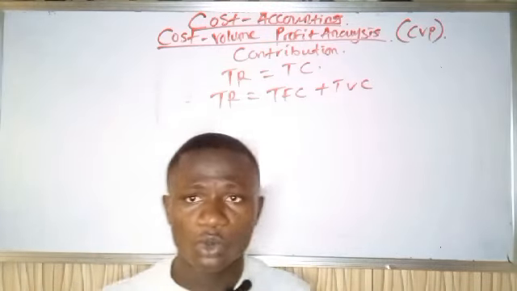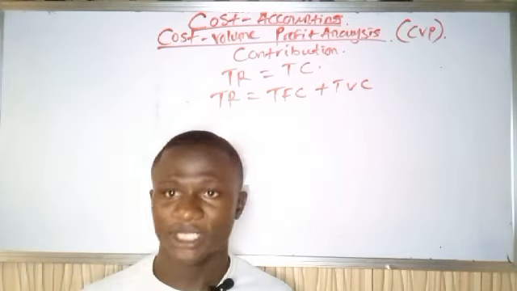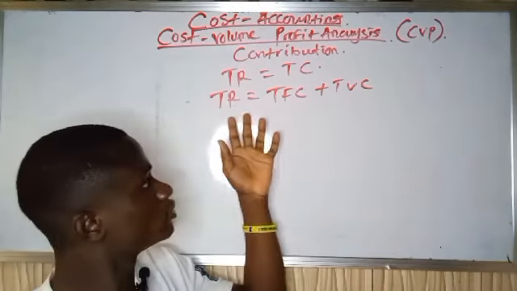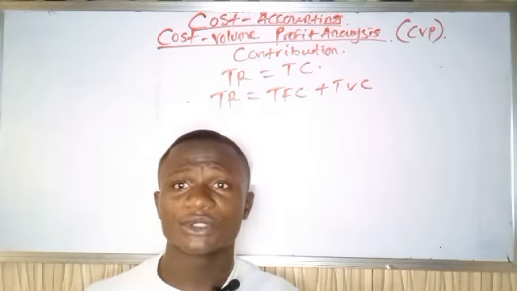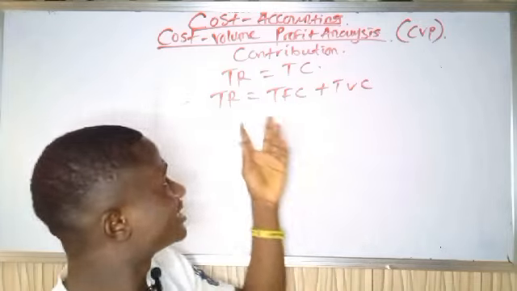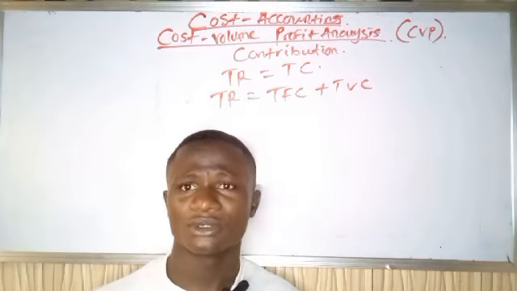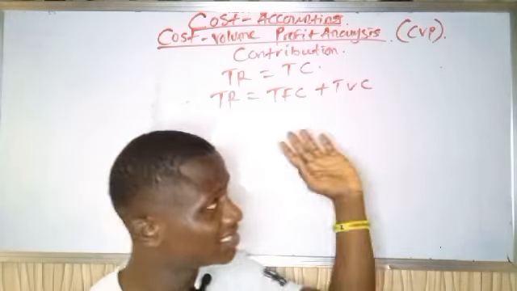But you should know very well that as a business owner, as an entrepreneur, you will not aim to break even. You will aim higher, for something more than breaking even, because at that point the money you are making is just equal to your total cost. We are not interested in that. We want to make profit. Here, there's no profit.